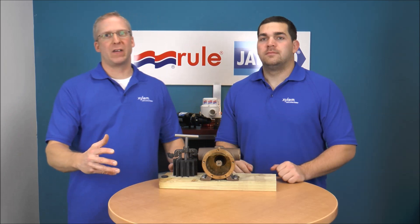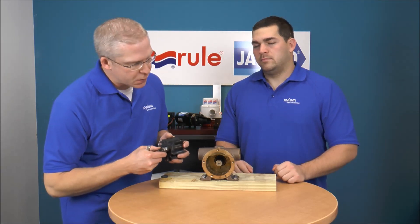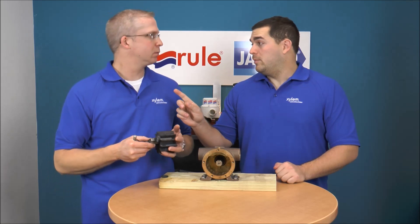So we just showed you how to use one of our 50070 series impeller pullers. It's a pretty nice thing to have in your toolbox, and it's one of those tools where you're sure glad to have it when you need it. It's pretty straightforward — make sure you crank down on the two wing nuts on either side so that these little tines grip into the rubber, and then crank down on the T-handle and it's going to slowly slide that impeller off the shaft. There's not too many other things to think about.